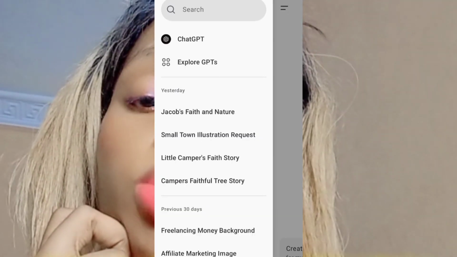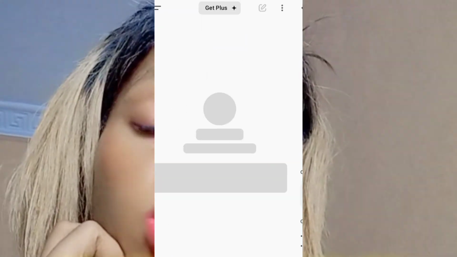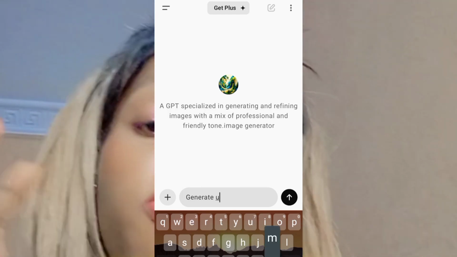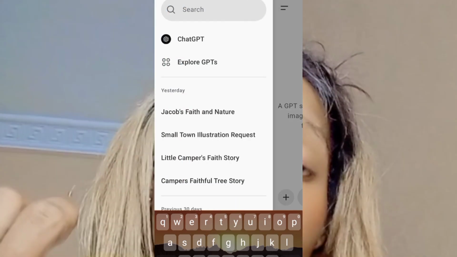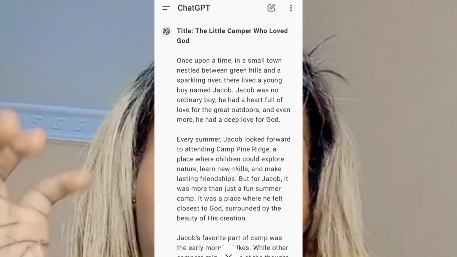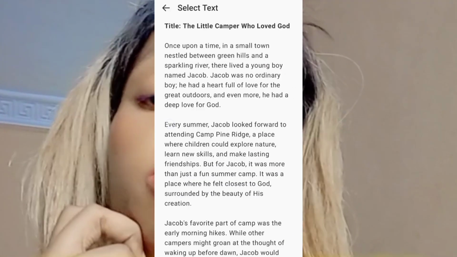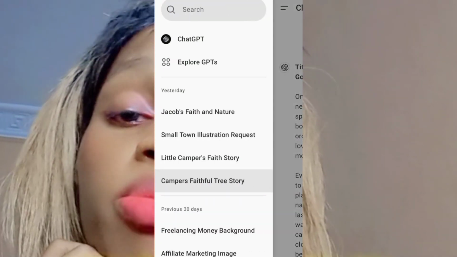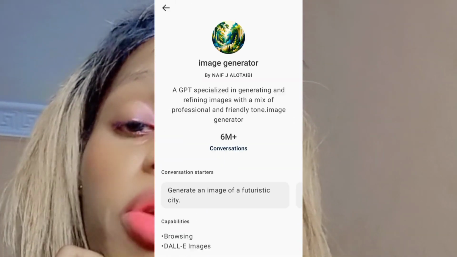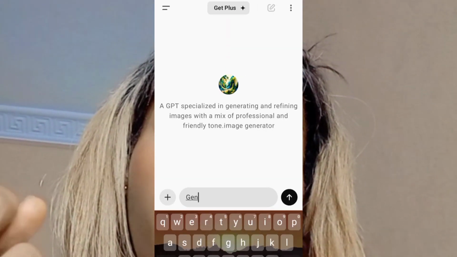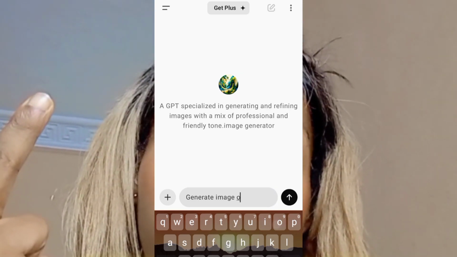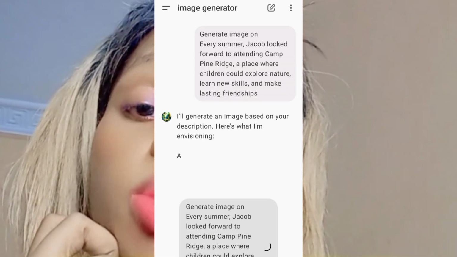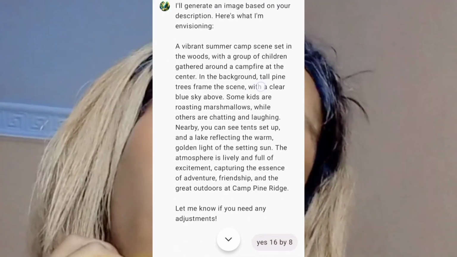All right, now starting. First, we want to go back to our ChatGPT, which we used for writing our script in part one. Our script is already there, so we want to generate images to complete our animation. Don't forget, first thing is to go back to our initial script. Then we'll copy and paste the line of our script so that we can generate an image for our storyline, because you need to generate images that suit the description of your script. Now after we've copied, we'll go back to generate an image. Then we'll paste our copied text so that ChatGPT will give us an image that suits our script as our storyline. In a few seconds, ChatGPT generates the image for you.